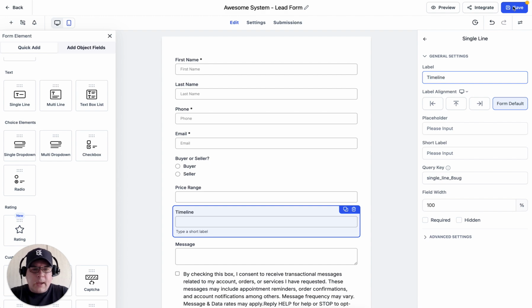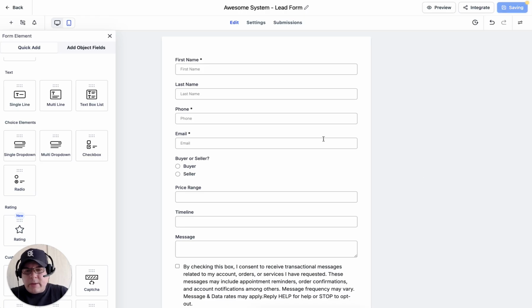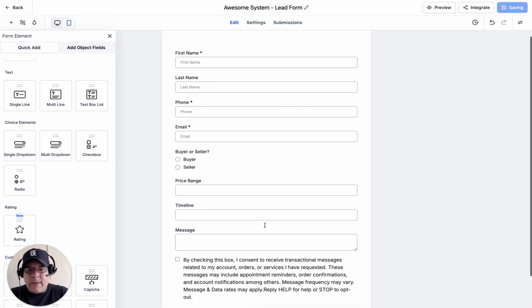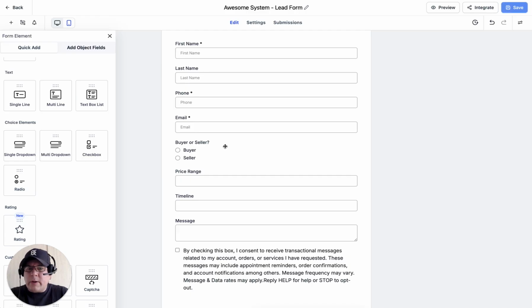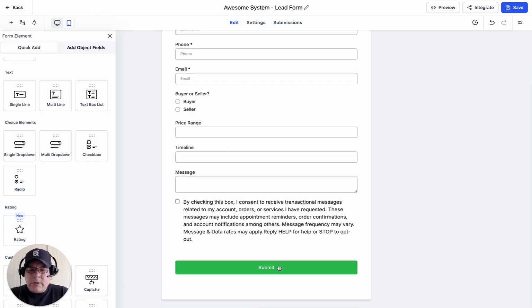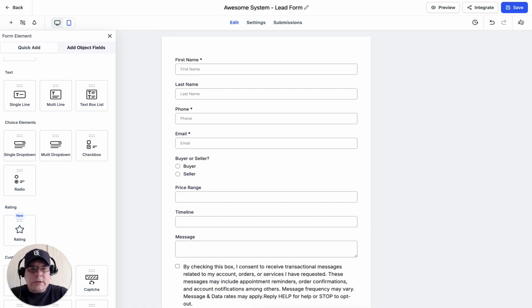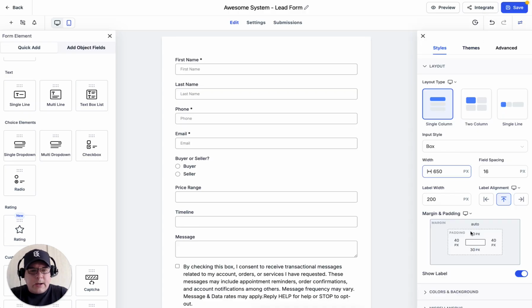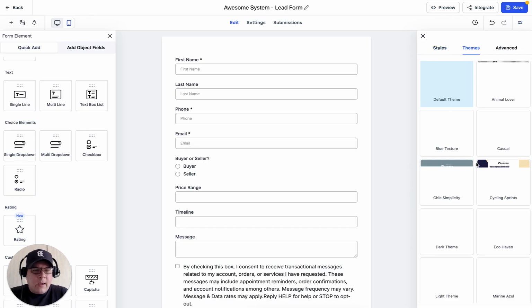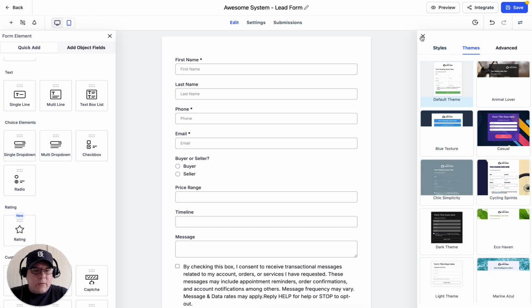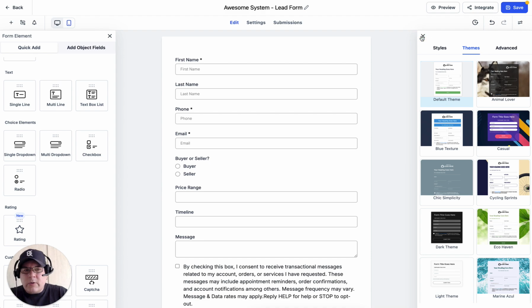Okay. So now that we got all that stuff saved, we're just going to go ahead and save that out. And we're good to go with all the basics on this. Down here too, you can change submit, you can change the color of the button if you want. You can change this verbiage. You can style the form if you want to, because there's a little option over here. I'll go into depth on how to do this in a different video as well. There's different themes that you can do if you want to switch it up. Many different things that you can do in this.